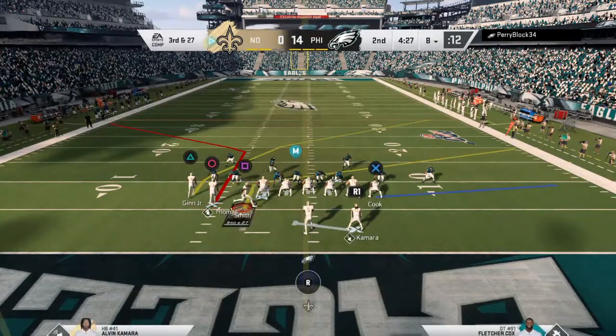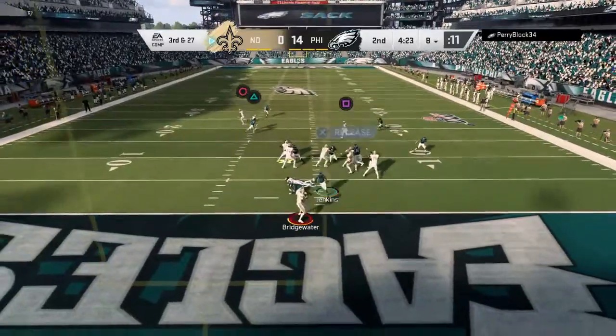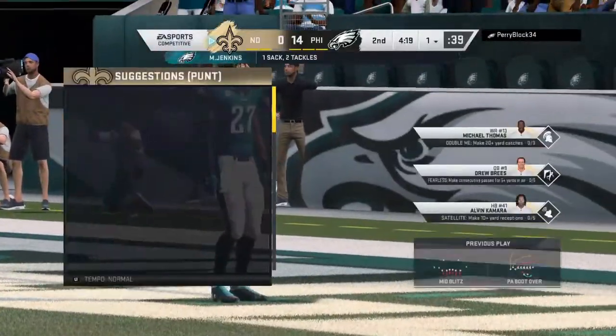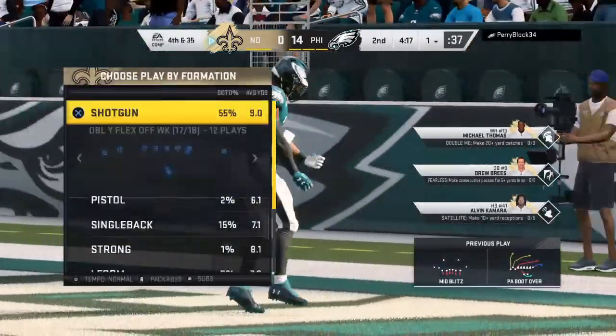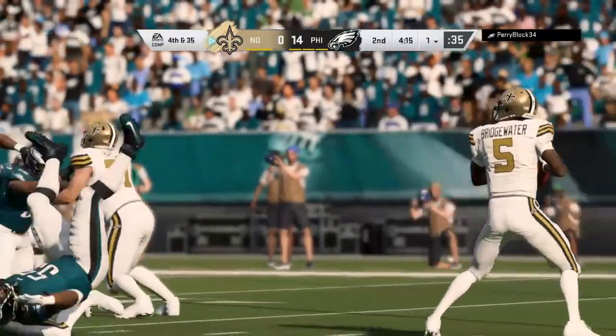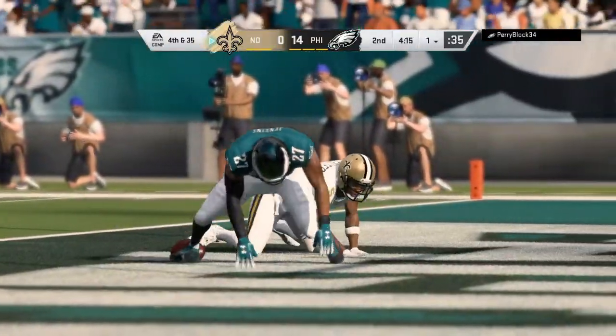You got tight. You got tight right there. And instead, they want to throw it off play action. Malcolm Jenkins, the strong safety, swoops in for the sack. Now, this is where field awareness comes into play. He's getting perilously close to his own goal line, and after that sack, backed up to his own 2.